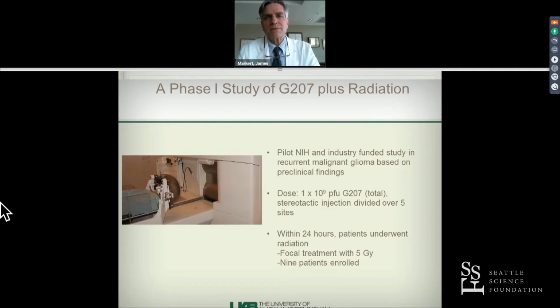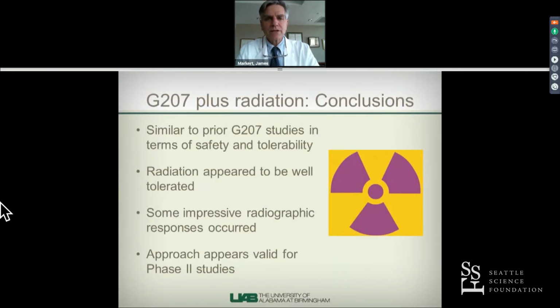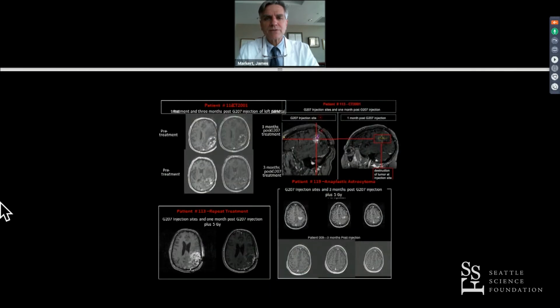While radiosurgery hadn't been found to be effective in recurrent glioma in the RTOG study, there had been some patients that it had clearly helped, and we thought, well, maybe if we gave it with the virus, we'd see some effect. But unfortunately, our biotech company ran out of money, so we just got to do the first dose, but that was fine. We still learned some interesting things, and the virus was safe with 5 gray, and we saw some nice results. So this just shows these conclusions, that we had some impressive radiographic responses with this, and it certainly seemed like something we could study further.